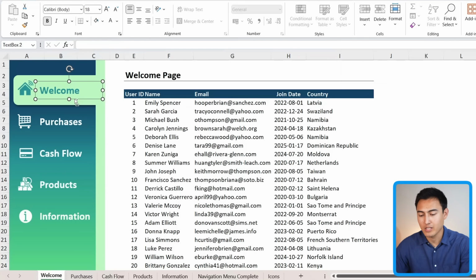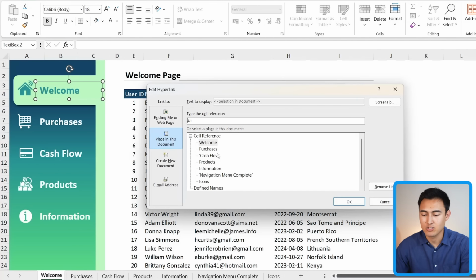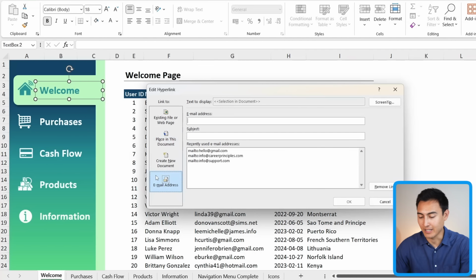One important thing worth noting is that the hyperlink we've been using with the Control K key doesn't just work for a place in this worksheet. We can also send it via an email. So if I press on this information button, maybe it opens up Outlook and goes all the way to my info email in case people have some questions.